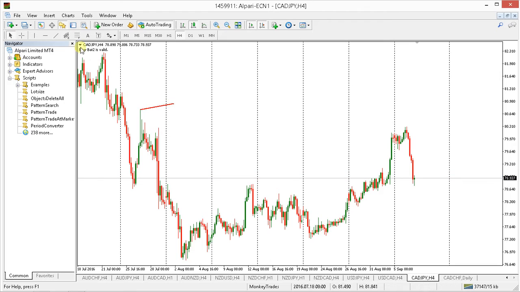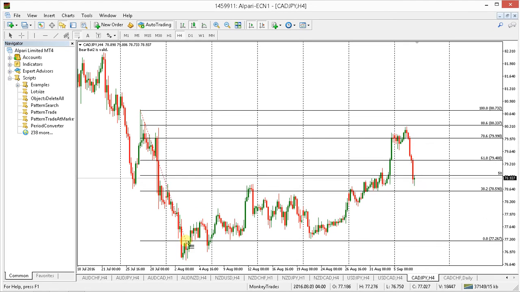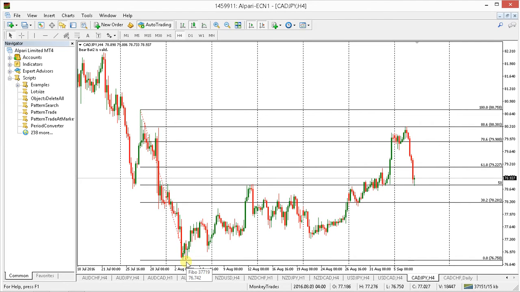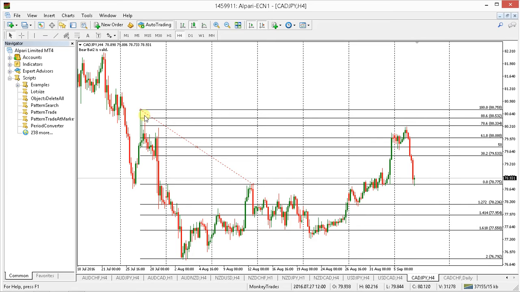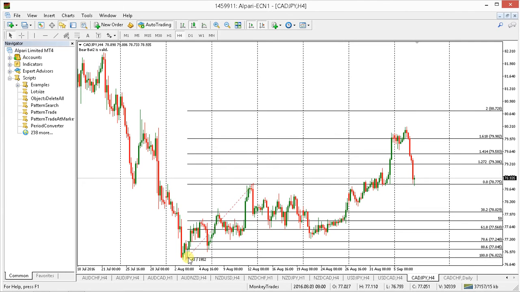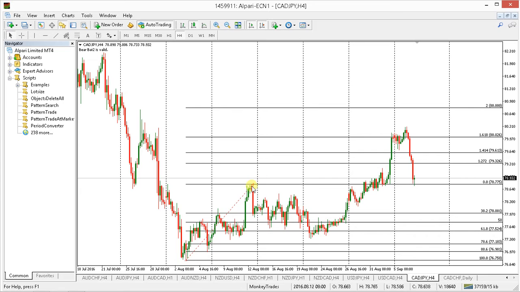Oh, sorry guys, I'm not doing this correctly. First of all, what I need to do is to measure the leg XA and to see if the B point touches 50. It touches exactly the 50% retracement. Then I measure the AB leg. This is A, this is B, so it should move from 100 to 0 this way. And it should touch the 0.382 to 0.886 range, somewhere within this range. We have it more than 0.618.